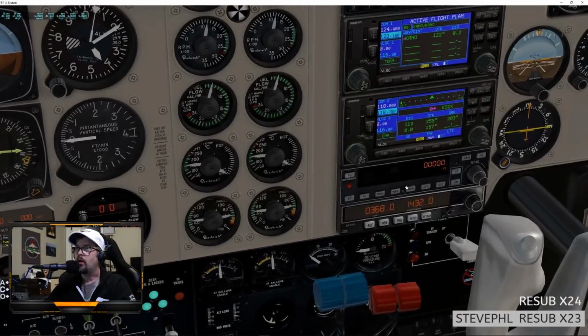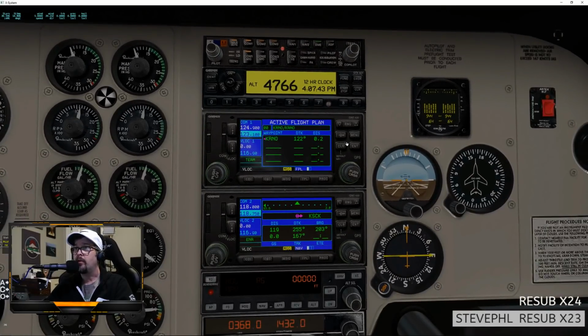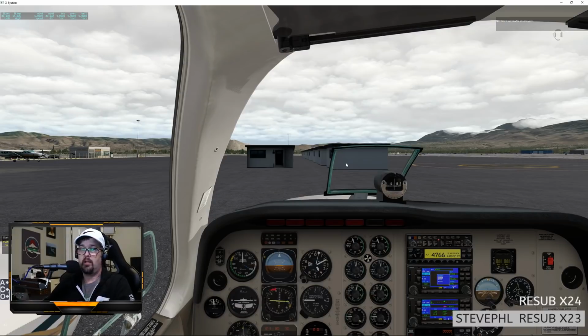All right, so we'll put in a squawk code here, 4766, and then we'll also put in flight. Let's see, menu, procedure, select departure, Mustang 8 departure. Oh, it looks like it's going to be just the runway 16s maybe on that. Huh. We better listen to ATIS. All right, so back to the chart.